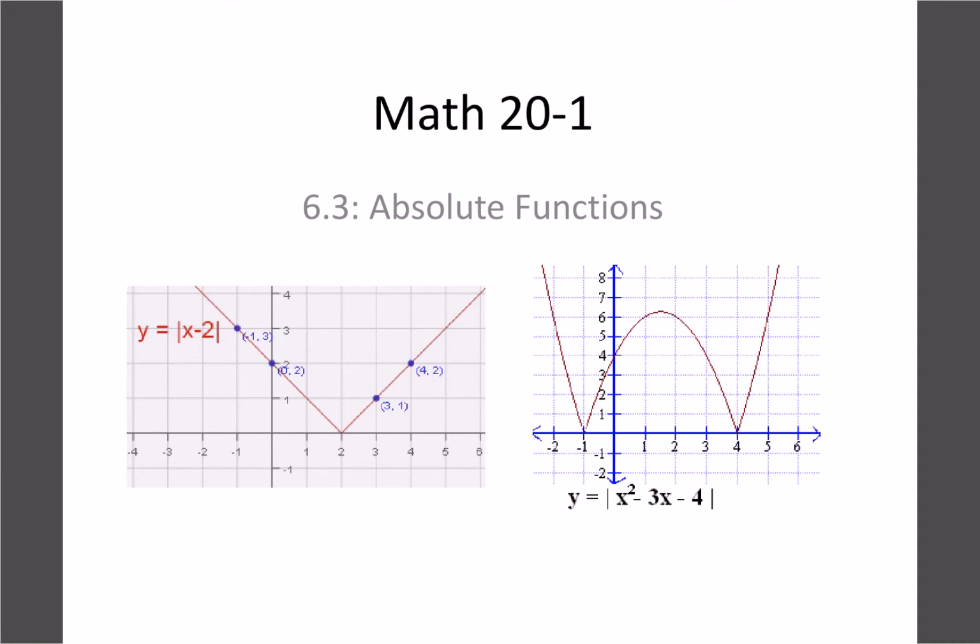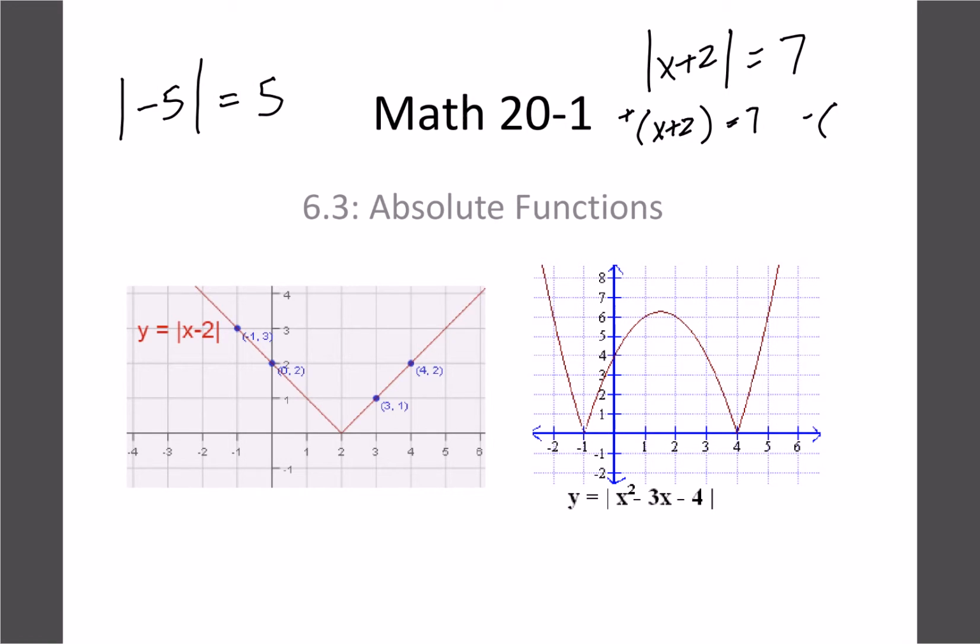So today we're going to do our last topic on absolute values. So far we looked at what an absolute value was. So if you have something like the absolute value of -5, remember that makes it positive. And if we do absolute value equations, something like that, remember we have to do the positive version and also the negative version. Because the absolute values can be plus or minus, we have to actually solve for both.